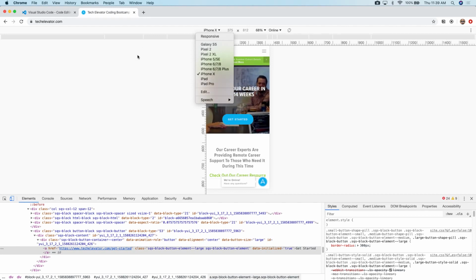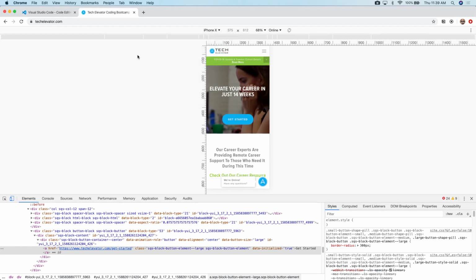This is one way that we're able to see how our designs are going to look on different form factors. When you're developing for the web these days, you really need to understand that people are looking at your content on many different devices. They could be viewing your page on a mobile phone, a tablet, a computer, a fridge, a toaster, whatever. There are so many connected devices these days.